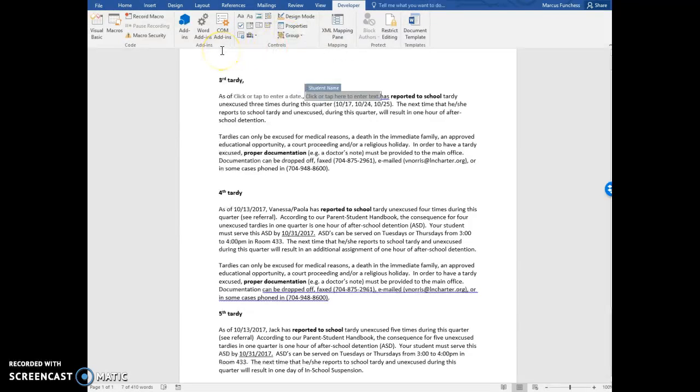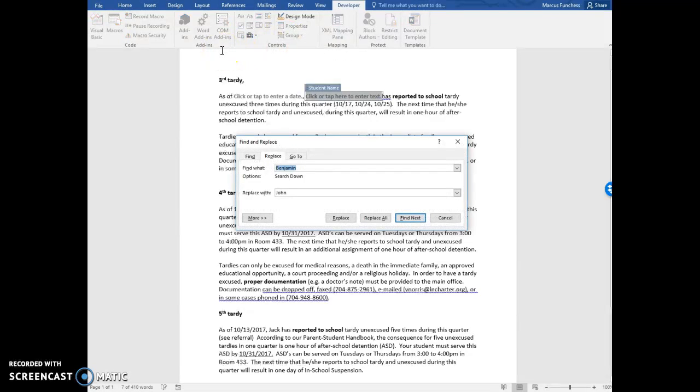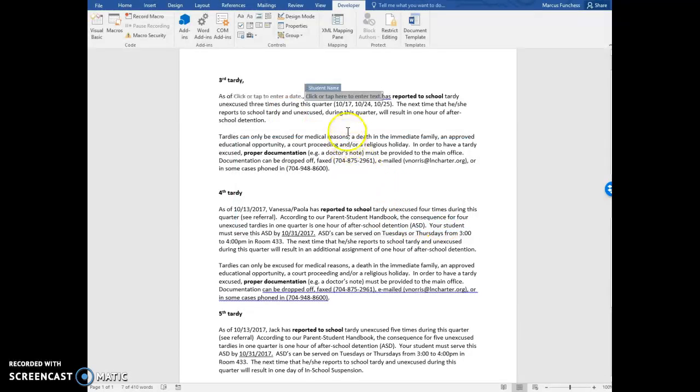And I also want this bolded, so I'm going to hit Control B, not find, Control B to bold that as well. And then here, I want to enter a text box for tardy dates.